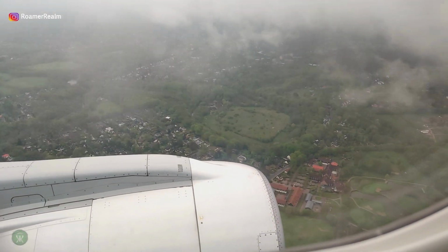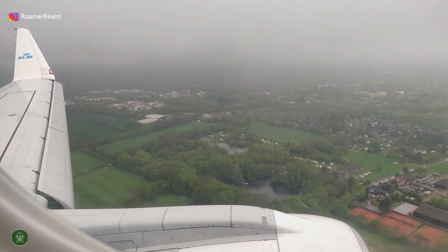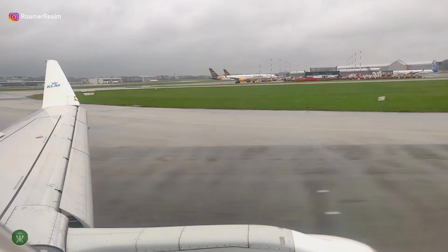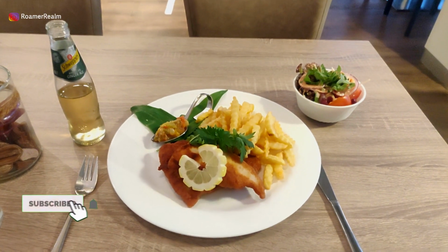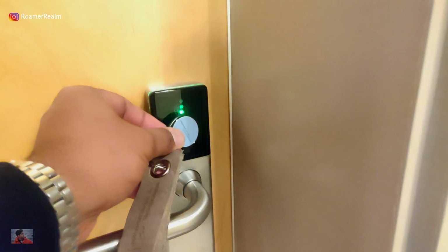The arrival immigration check in Germany was the quickest of them all. They checked the RTPCR, the digital registration, passport and visa, and that's it. I was done and I exited the airport. I proceeded towards the stay area where I had some much needed refreshments before calling it a night. So this was my flight travel experience.